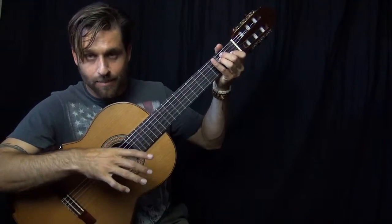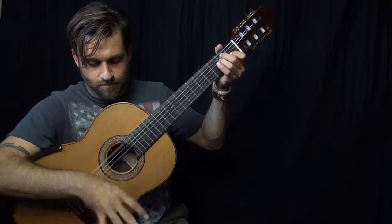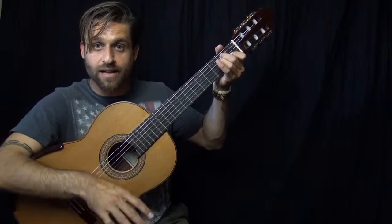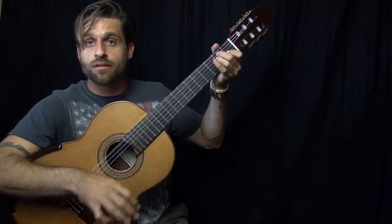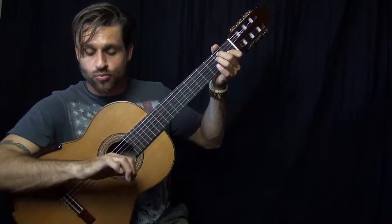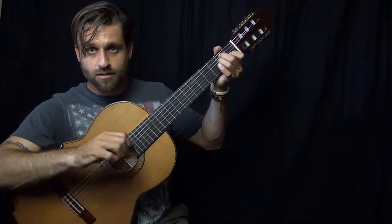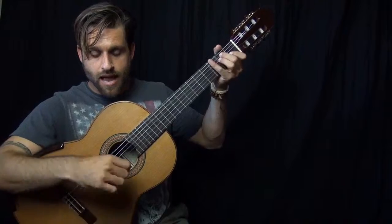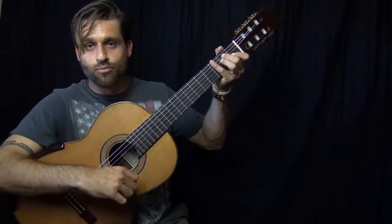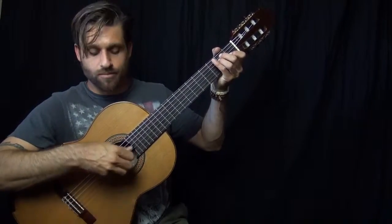and then you come back up with your thumb. So 1, 2, 3, 4, 5, 6 this time. And the trick with the thumb is to treat it very much from the forearm. So you're going to be rotating. And you want to kind of swipe at it. You don't want to like dig your hand way through it. You just kind of want to swipe at it like a brush or something.